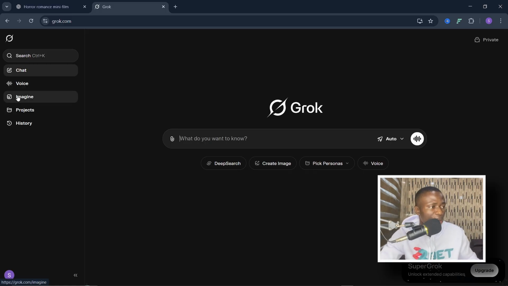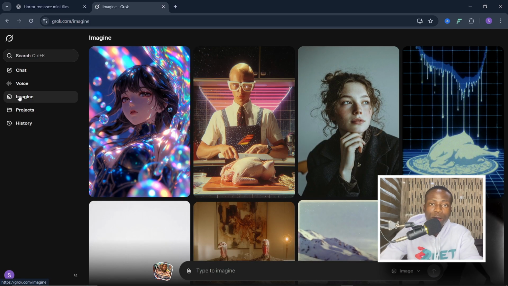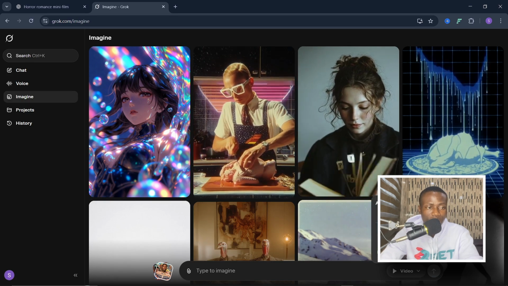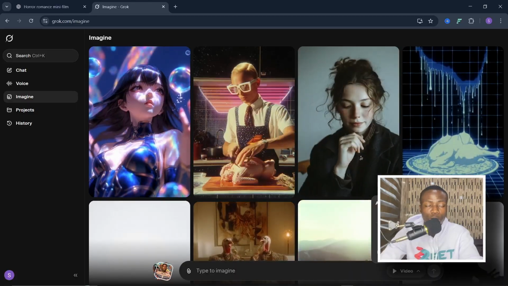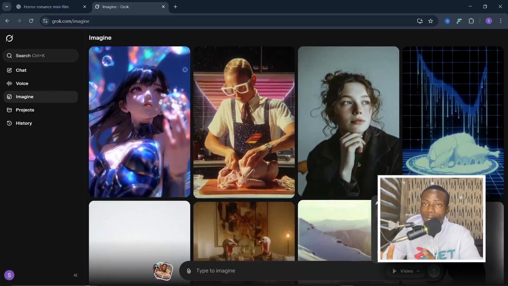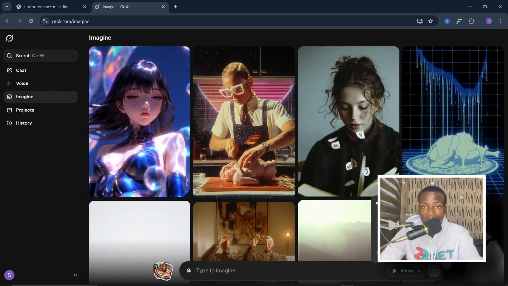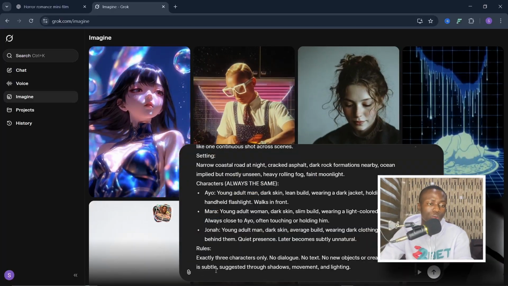And then once you are in Grok, come over to where it says Imagine. Now once you come over here, next up, if you are generating portrait videos, you need to come over here and switch to video or images, it's up to you. Now for me, I always advise you go with the video option. Once you click on videos, you come over here to select the aspect ratio. If you are generating portrait videos, which is for TikTok, Instagram, YouTube Shorts, and Facebook, you go with this 2:3 option. But if you are generating a YouTube landscape video, then I always advise you go for the 3:2 option. After that, you just paste in the first prompt that ChatGPT actually gave to you.